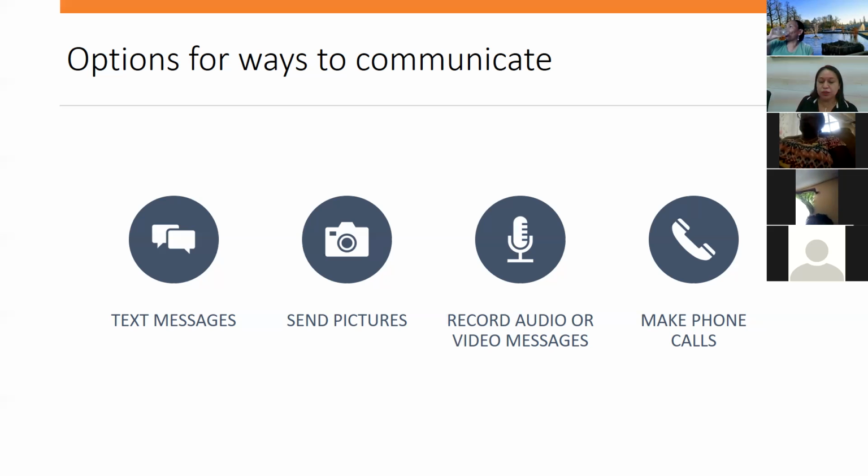So when it comes to sending messages on WhatsApp, you can either let me know by using the raise hand feature, or you can send me a message via chat as well. Let me just open this here. How many of you know how to send a WhatsApp message?